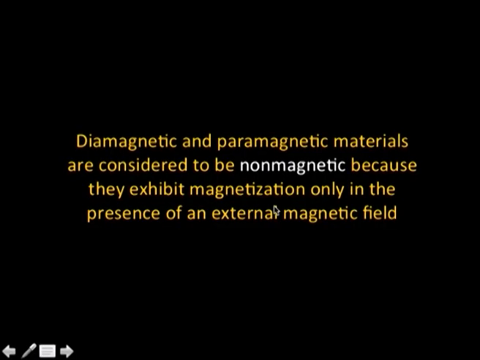Let us move further and let me make a statement here. Basically, the two bulk magnetic properties I have discussed, that is diamagnetism and paramagnetism, are the ones which become operative only in the presence of an external magnetic field. That means, on their own, these materials typically are called non-magnetic, because though they show magnetic behavior in presence of an applied magnetic field, on their own they are non-magnetic. But there are many materials which are magnetic by themselves. Let us look at them.